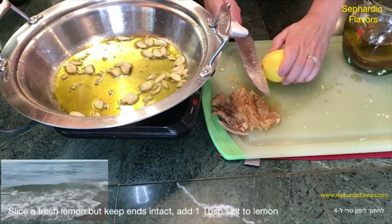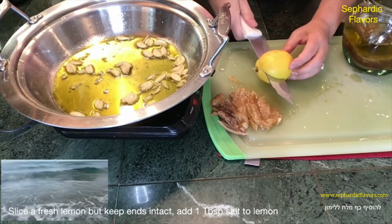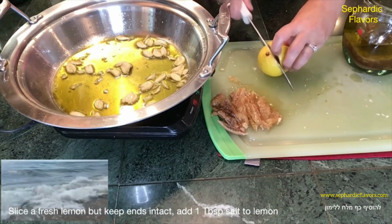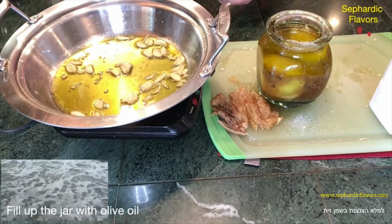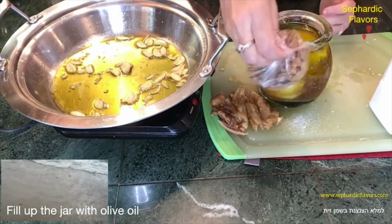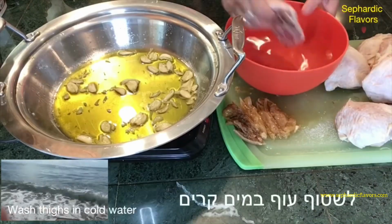All I'm doing, I am going to slice my lemon 4 times, 2/4, but keep the end intact. Then I add 1 tablespoon of salt to each lemon. And then I put it back in the jar and I fill up the jar with olive oil.